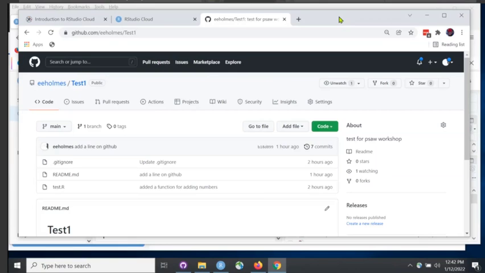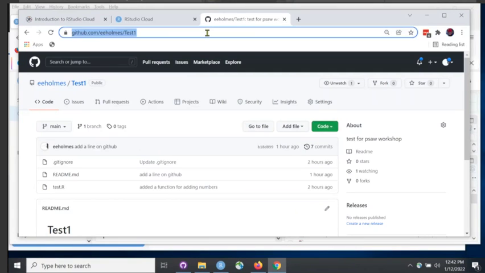But you could also do this if you wanted to copy somebody else's files. Let's say a repository I don't have permission to make changes to, I could still copy the link to that repository and get all those files into RStudio Cloud. I just couldn't push changes back up. But I'm going to take one of my own repositories and show you how to do that link up.